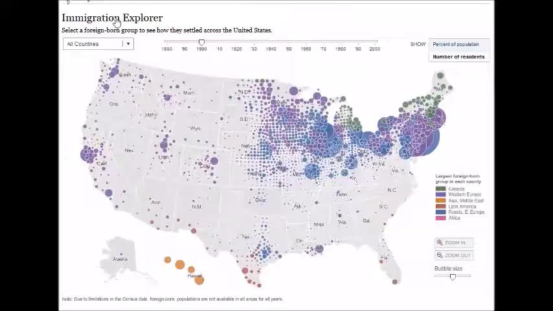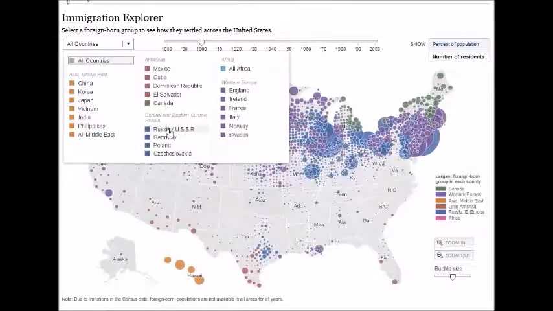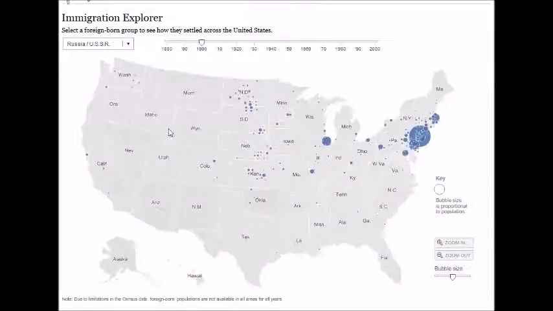But let's go ahead and take a look at another group. Let's go ahead and look at the Russians. So the Russians, you really see them in the late 1800s, but they're really early in the 1900s. You really can see their growth as they go from 1900 to 1910. A lot of these are actually Jews, so a lot of Russian Jews, and I'm not going to explain the whole reason why they left. They were essentially being persecuted, essentially trying to be wiped out. So that's enough reason to leave.